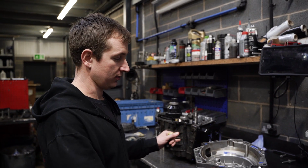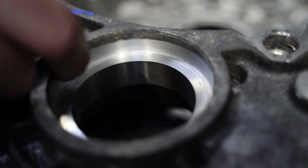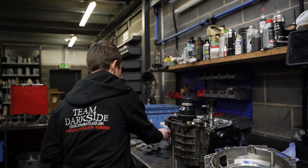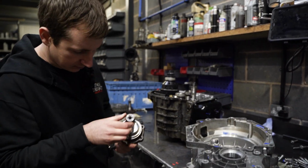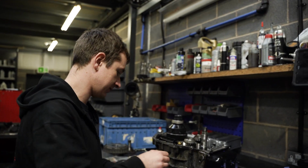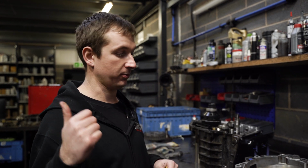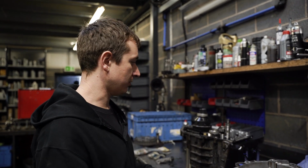So the casing is here. So Lee and Harvey's managed to machine this down exactly as we wanted, so we should be able to just shove the seal in, shove the flange in, and away we go. So yeah, the machine, that's where the flange is. So machine down, machine that little wedge out of the flange as well, so that should just go straight into where we need to, which is perfect. So Paul's just finishing welding the chassis up, get this all cleaned up, get it fired on, get the gearbox in, hopefully early tomorrow, dyno ready.